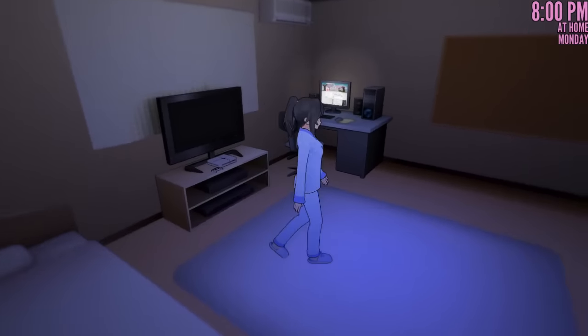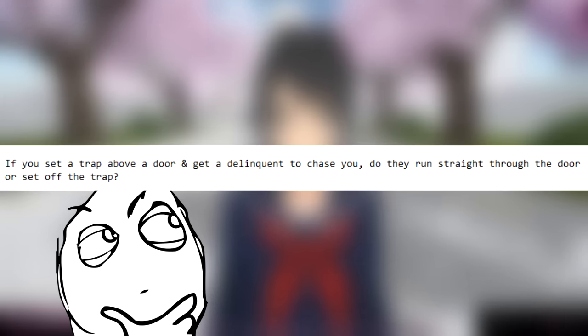On to the last myth of today's episode. If you set a trap above a door and get a delinquent to chase you, do they run straight through the door or set off the trap?